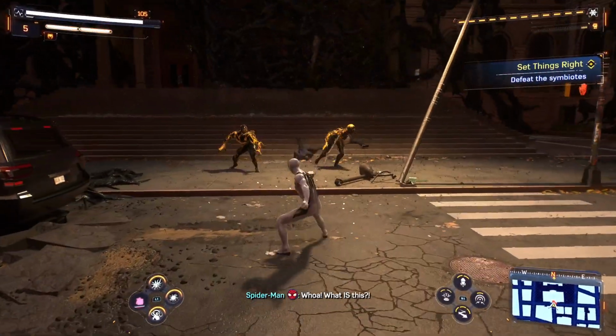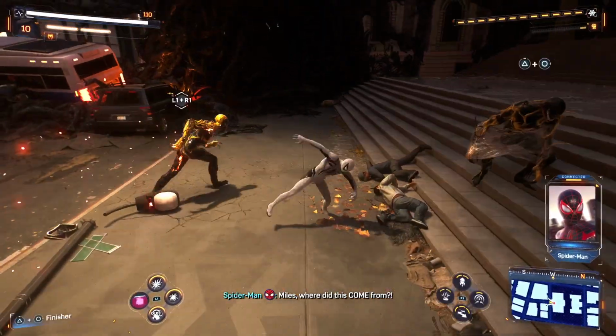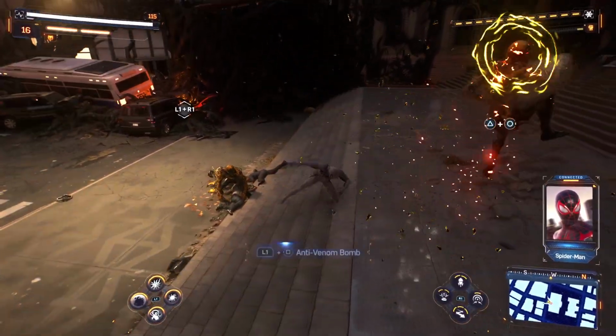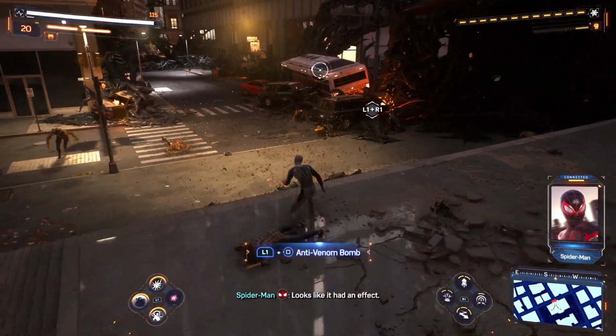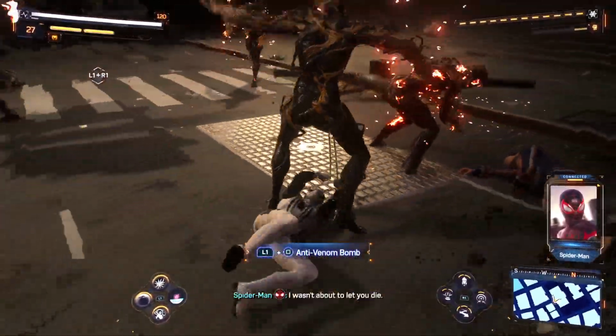Whoa, what is this? Miles, where did this come from? Lee and I went in your head to clear out the symbiote left inside. He had to drain his power into a safe. It looks like it had an effect. Wait, you two work together? I wasn't about to let you die.